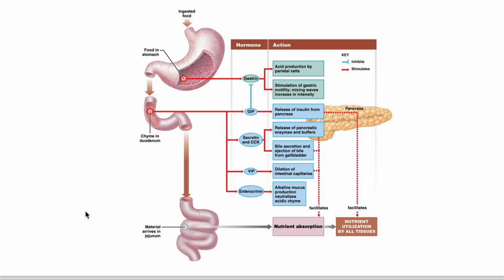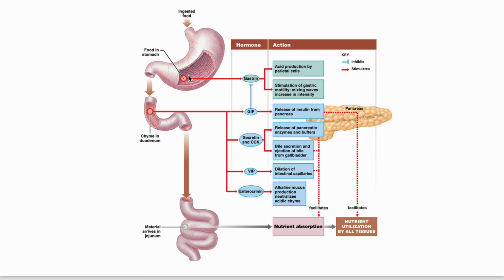So another way to think about this is just by visualizing it. So this is exactly what was on the previous slide. So you can see here's food in our stomach, and that is going to trigger the release of gastrin. Gastrin in turn will cause additional production of acid by parietal cells. Remember, red means to stimulate. Gastrin will also stimulate gastric motility, so the stomach will become more active, and then it's a positive feedback loop. So the more gastrin there is, the more gastric motility, which leads to more gastrin. So we get this really intensifying mixing waves from the muscular layers of the stomach.